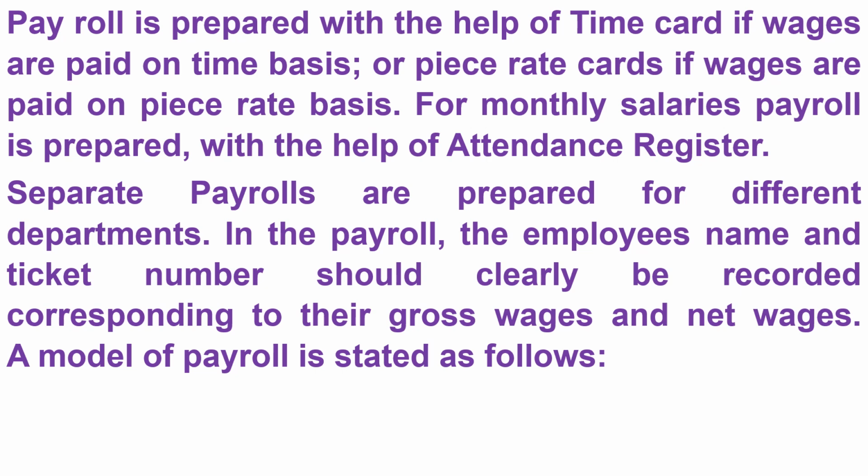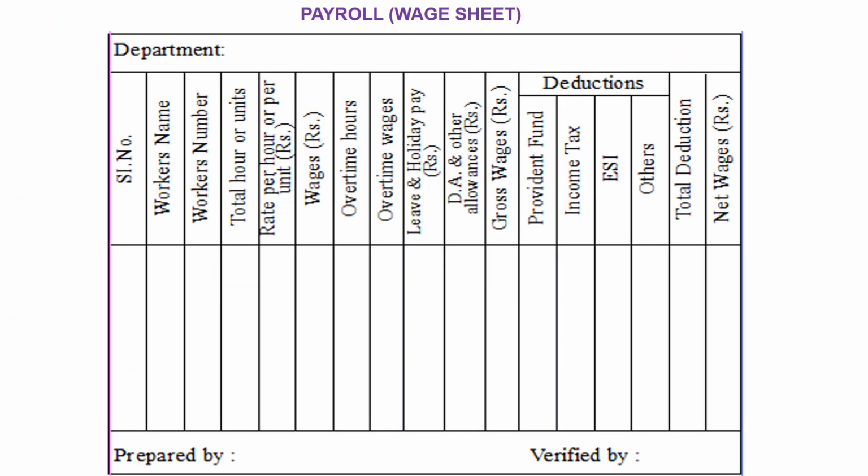Payroll is prepared with the help of time cards if wages are paid on time basis, or piece rate cards if wages are paid on piece rate basis. For monthly salaries, payroll is prepared with the help of the attendance register. Separate payrolls are prepared for different departments. In the payroll, the employee's name and ticket number should clearly be recorded corresponding to their gross wages and net wages. A model of payroll is stated as follows.